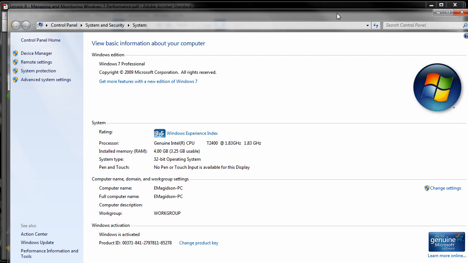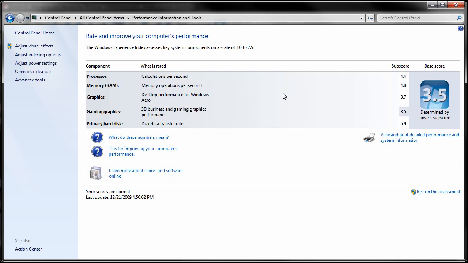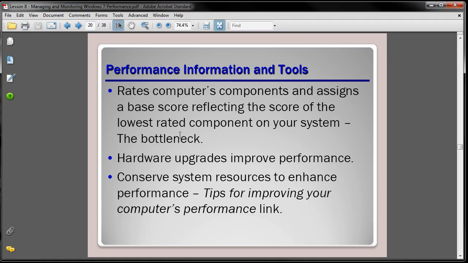One of the first things I always like to do is right here, the Windows Experience Index. So I right-clicked on Computer, went to Properties, which gets me into the system. Here's where I can see what my processor is, how much memory, etc. And what I can do is run this Windows Experience Index, and it will give a calculated score to the processor, memory, what my graphics functionality is, gaming graphics, if I'm using that, primary hard drive space and transfer rate, and then, of course, come up with a general average number based on the sub-scores. So I can see how well my computer is performing given the hardware that's in it.